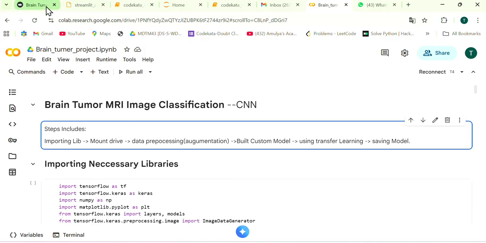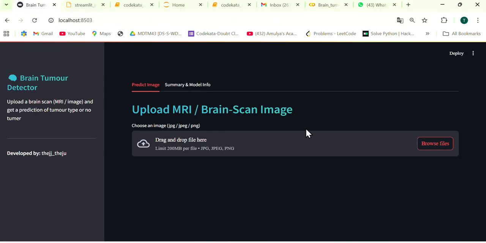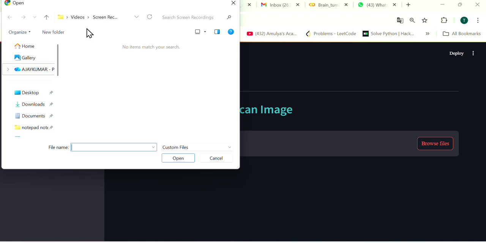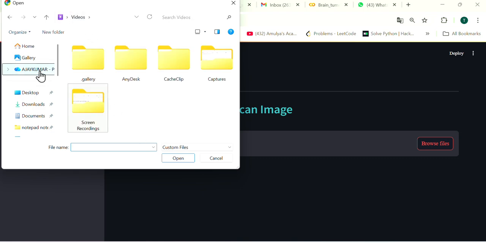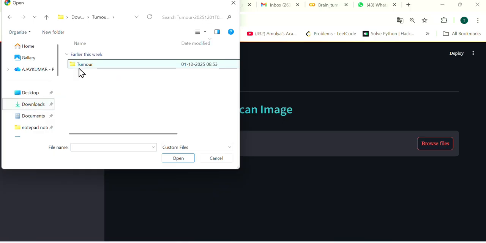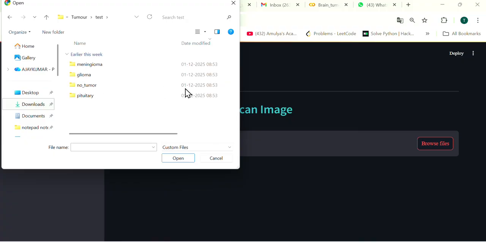So what are we going to predict? For that, I would like to show a quick interface that I have created within my stipulated time. So I just browse my files here. Yeah, here is the tumor data set. Within it I have three folders, for training data, for validation, and for testing. So here I am going with the testing. The goal of the project is, by uploading an MRI scan, we are going to predict whether the brain image shows a tumor or not.